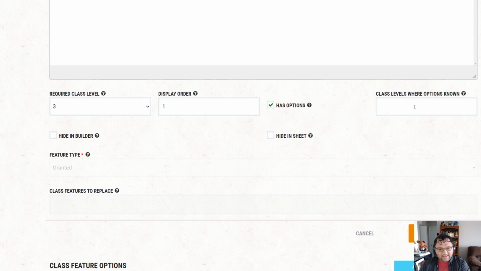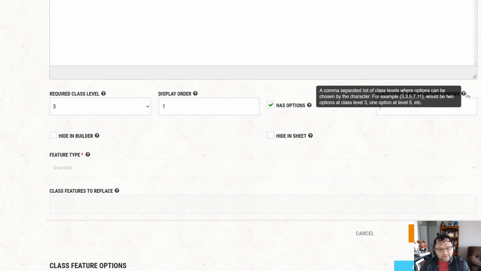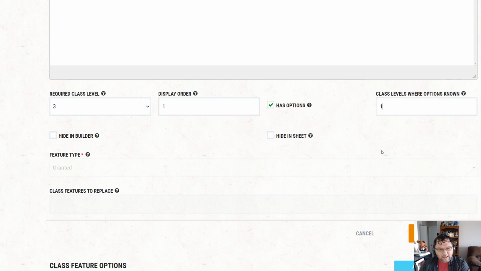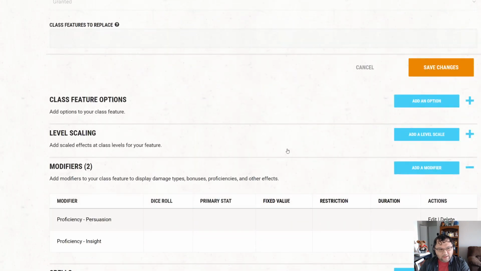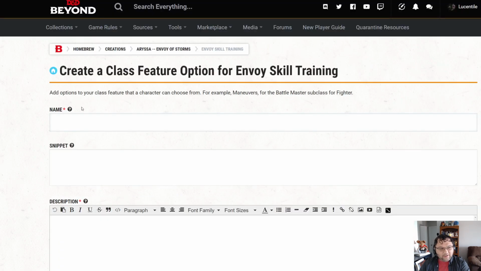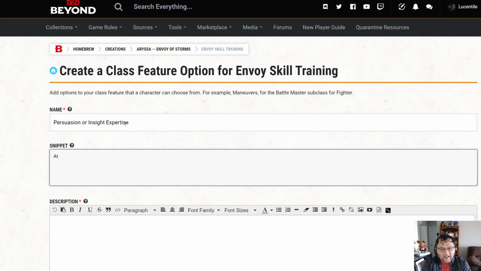Then we can say has options. Level 11. Add an option. Name: persuasion or insight expertise. At 11th level, choose to gain expertise in persuasion or insight.